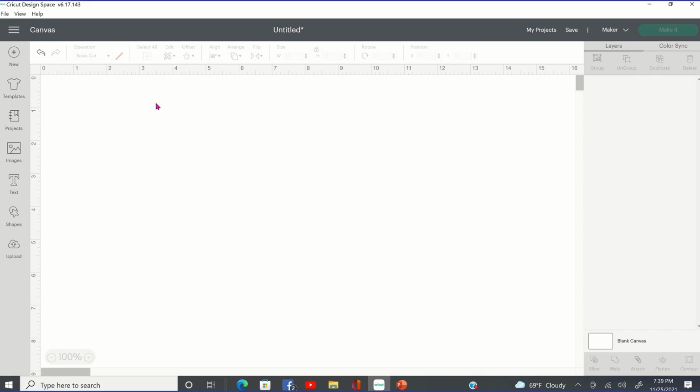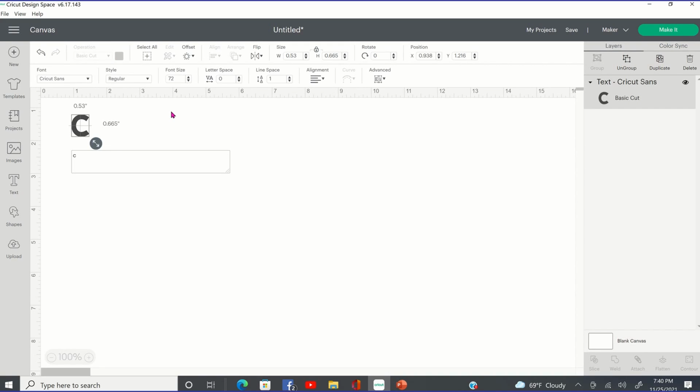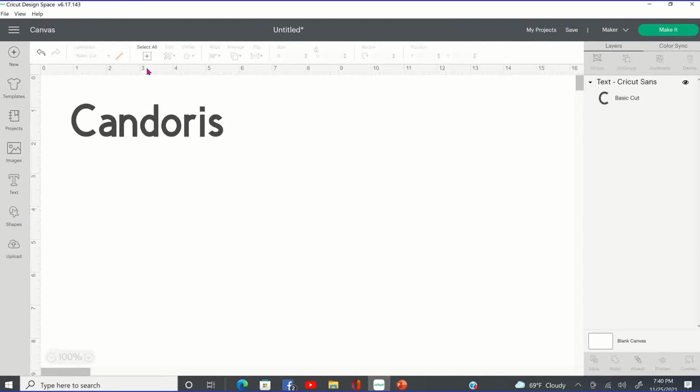And so that's that. The next thing I'm going to be showing you is using the weld functionality. Now, your weld functionality is basically where you want to bring all of your text or your images together, so you join them. Okay, so you can see here I have the name Candoris.